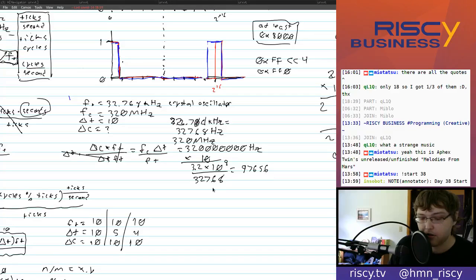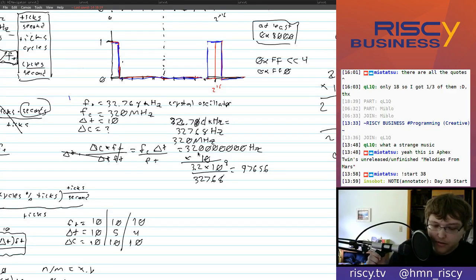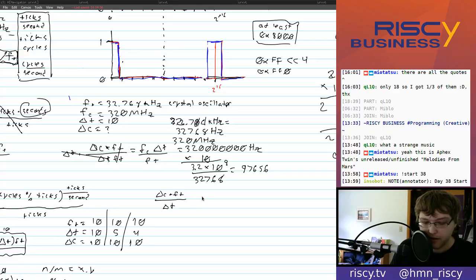97656. So because it didn't go into it evenly, I think we need to work through it again and see what our actual speed is going to be, because it's going to be less than this number here. So how do we figure that out? We go back to our equation here of delta c times f of t over delta t. And we know now that delta c is 97656.